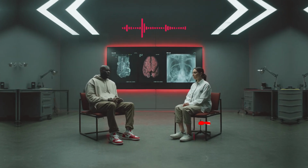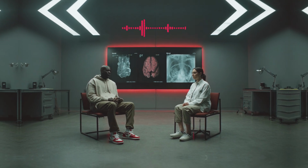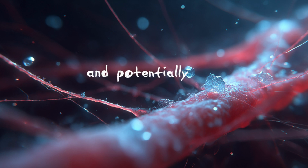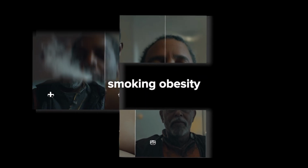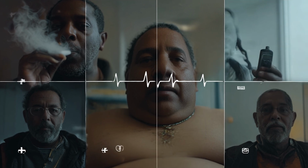Absolutely essential. The reports we looked through also touch on the why, the proposed causes behind DPN. What did they suggest there? It seems like a combination of factors. There are metabolic issues linked to high blood sugar, of course. Damage to the tiny blood vessels that feed the nerves, that's the neurovascular component. And potentially even some autoimmune processes might be involved. Interesting. And the risk factors mentioned? They probably sound familiar if you know about diabetes risks generally. Things like how long someone's had diabetes, how well their glucose has been controlled over time. Right, the usual suspects. Exactly. Age, having high blood pressure, smoking, obesity, high cholesterol levels. It's that cluster of risks that we see pop up again and again with various complications. Really shows how interconnected it all is.